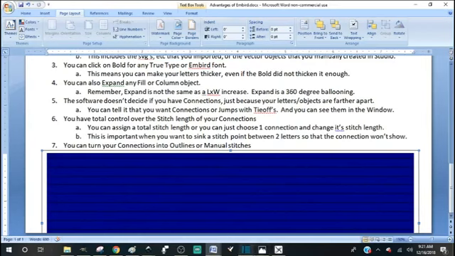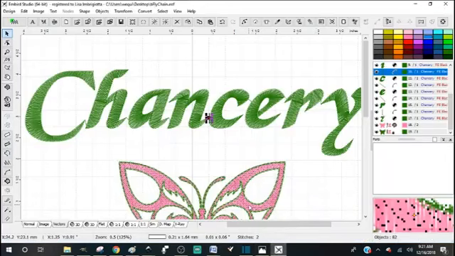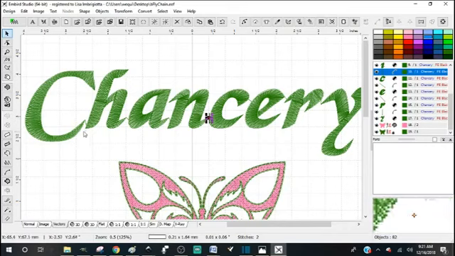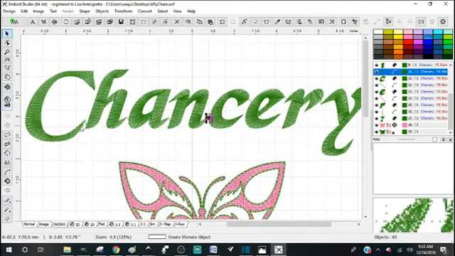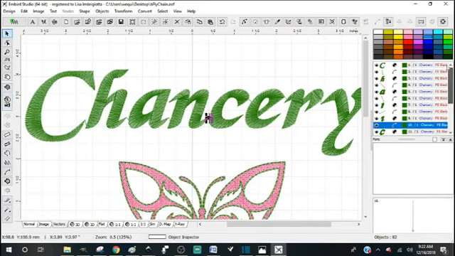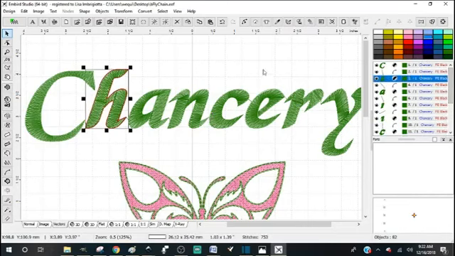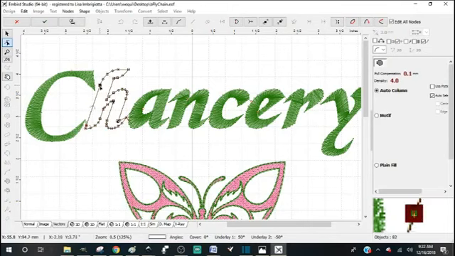For instance, say, I know this wouldn't happen on this letter, but let's just say I took this H and I started it up here, this is a fill object.